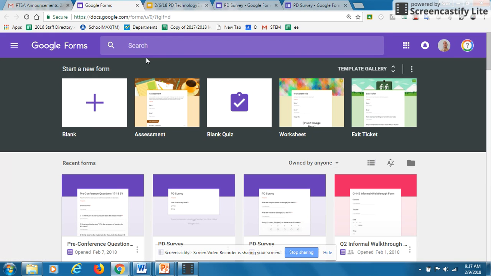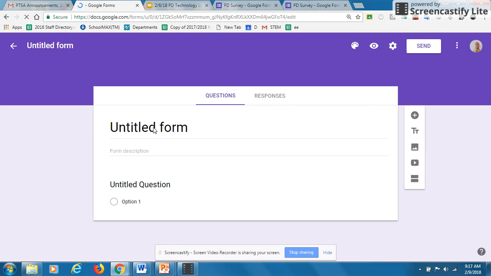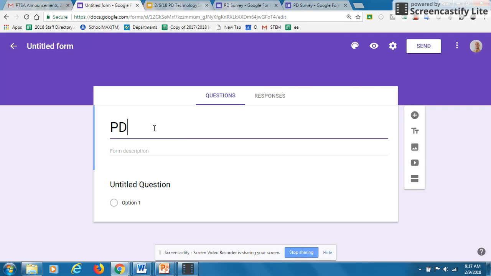Depends on your overall outcome or what you want to achieve during or after the presentation to gauge a student's understanding, as far as a formative assessment or a summative assessment as it relates to 3D, using an assessment instruction from the Danielson framework. If you click on blank, it'll populate a blank form. Afterwards I can label it the same exact name as my other pre-populated survey and call it PD Survey 2.